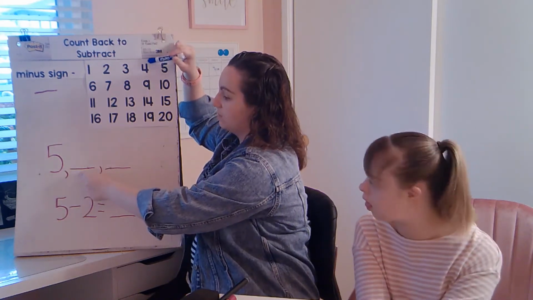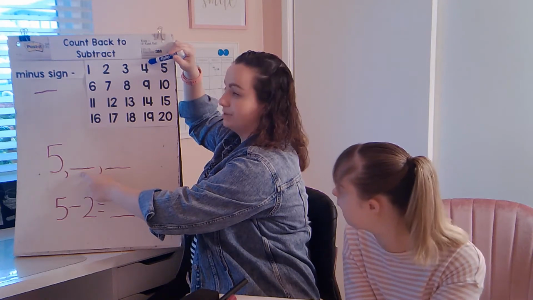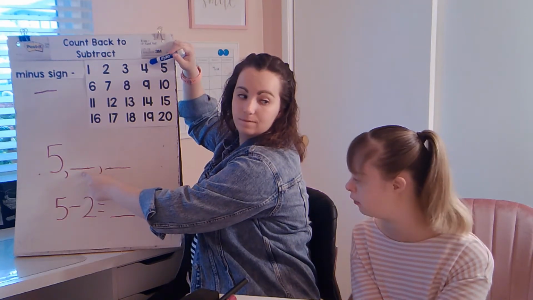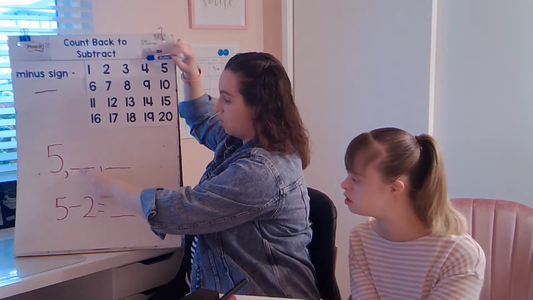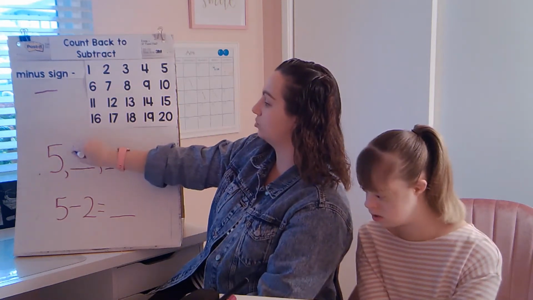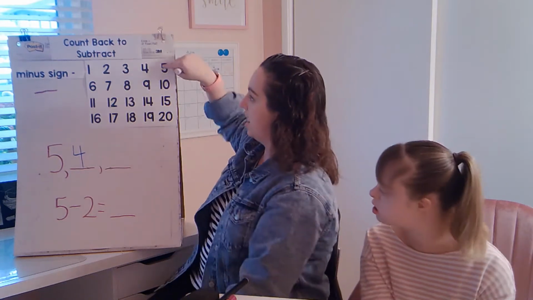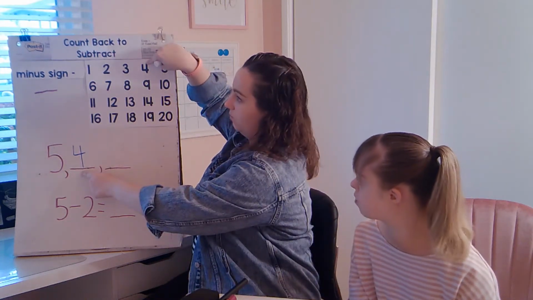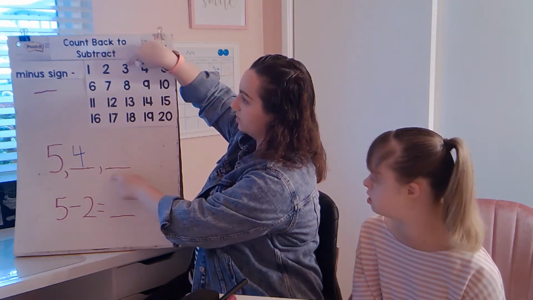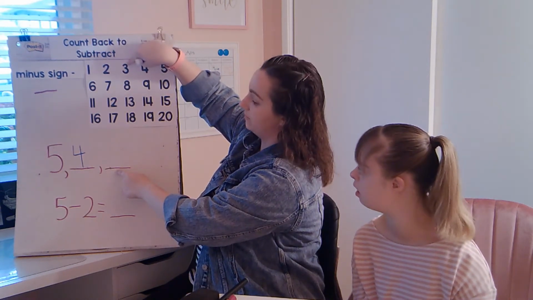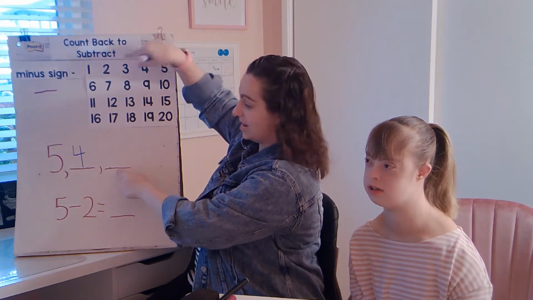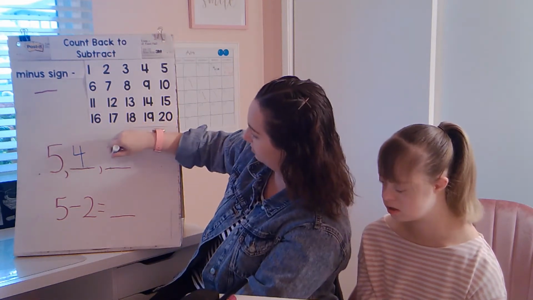What number came before 5? What number is that? 6. Right here, going back. 4. 4, yes, so you write it on your line to keep track. 4, and then one more spot, subtract again. What number came before 4? Looking up here, double check. What number is that? I got 3. 3. You use the line to keep track.